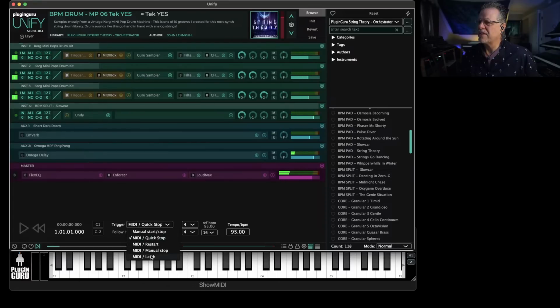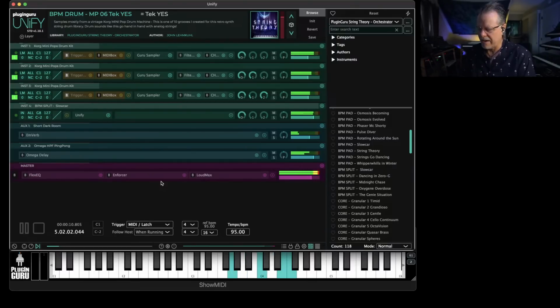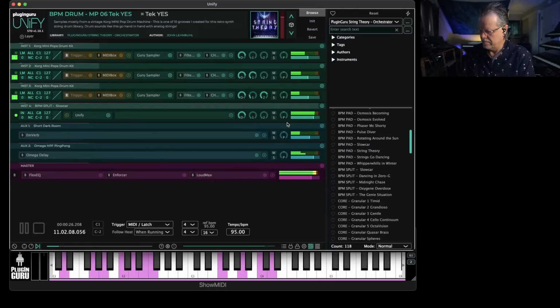No, we want to have this set to MIDI latch because we're now using latch. So now it's responding to that. But everybody else still follows clock. How's that?